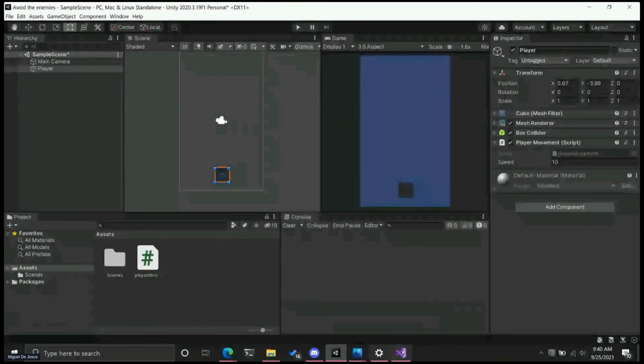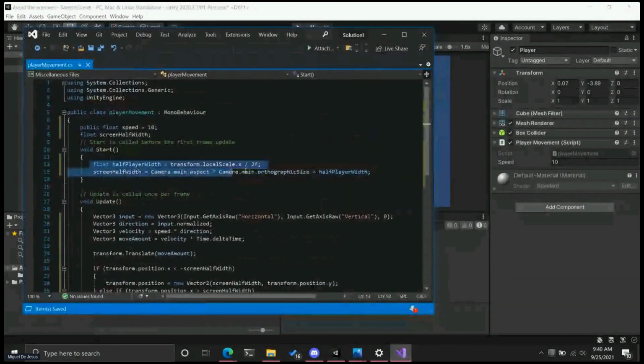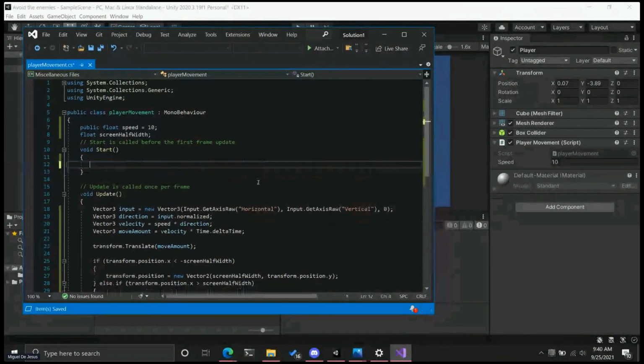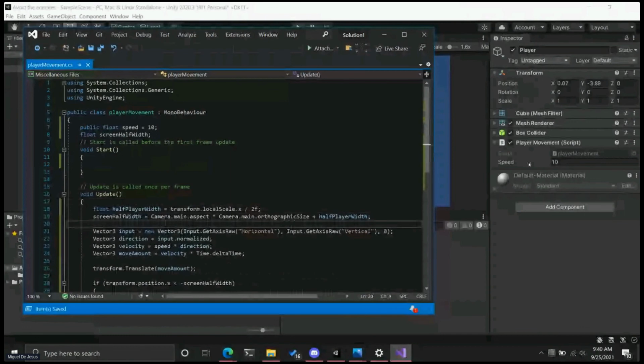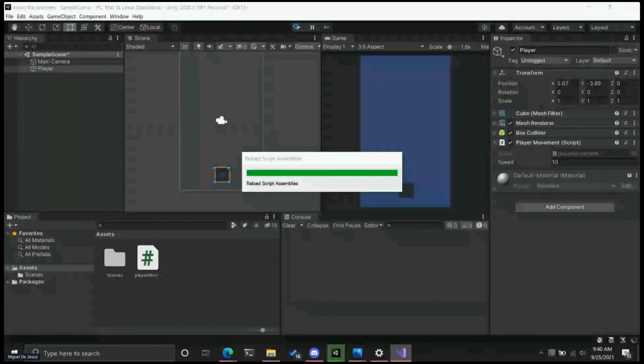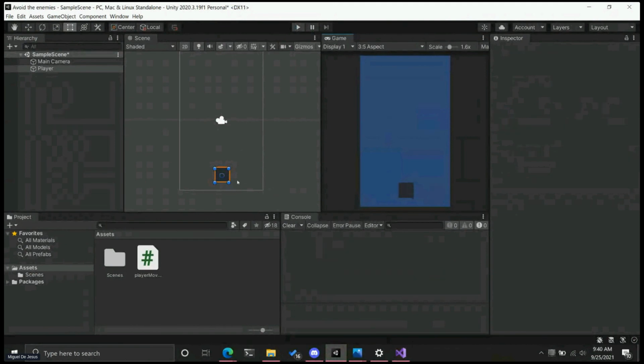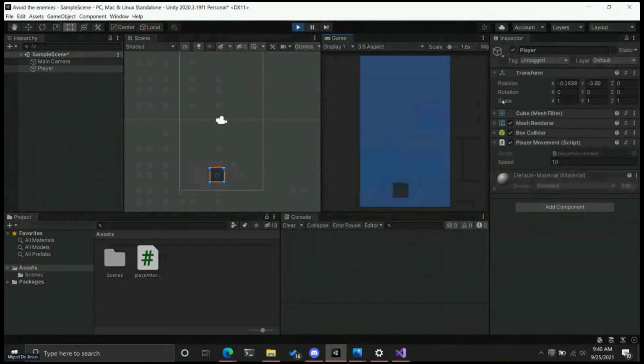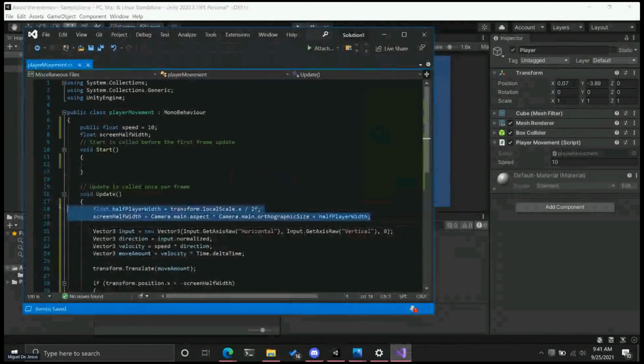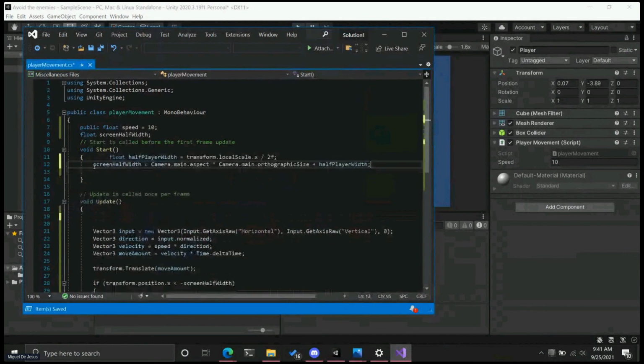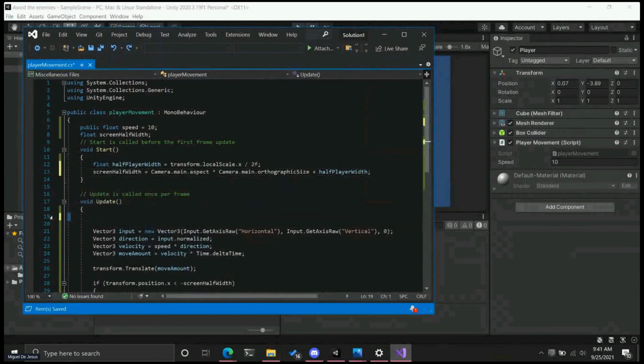I guess, oh, I can tell you the problem right now, because I was doing this at the start, and I changed the width of the object in the middle of the game. So if I wanted to be able to change the width in the middle of the game, I would have to define this in update. So if I define that in update and then I move it, I can change the scale and make it extra wide, and it's still gonna work. You guys see? Yeah, that was a silly mistake. Usually our game wouldn't want to change that on the fly, but you could. So that's something to keep in mind.